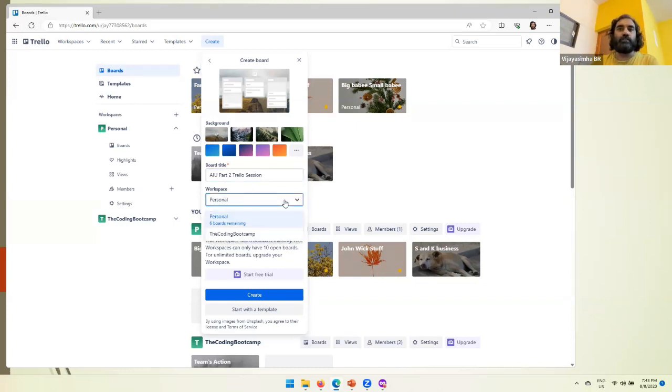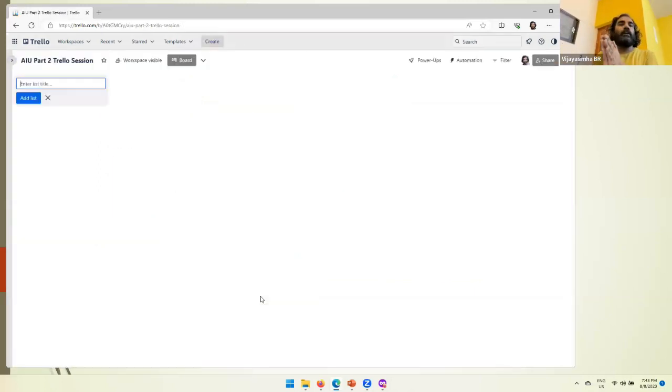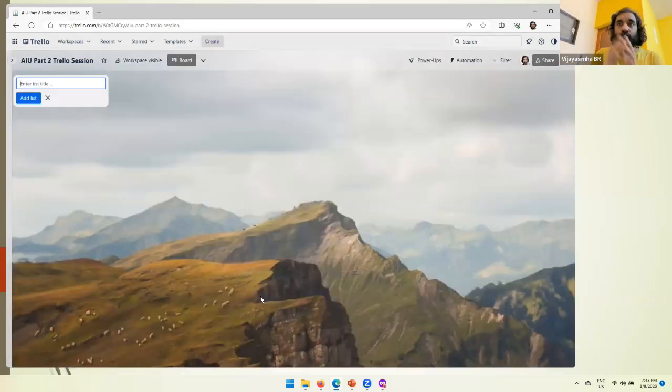There are many workspaces. Workspace is a little bit of an advanced feature, we'll not try to go into that today. So I'm going to leave it on personal visibility. Again, I'll just keep it where it is. And I'm going to click on create. And now we have a brand new board. So this is what you will see once you have created a new account, and then you went ahead and created a new board as well.